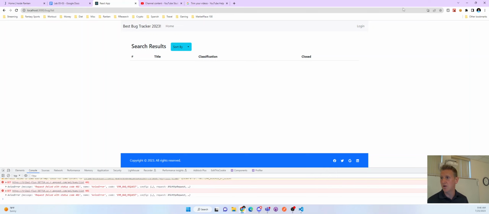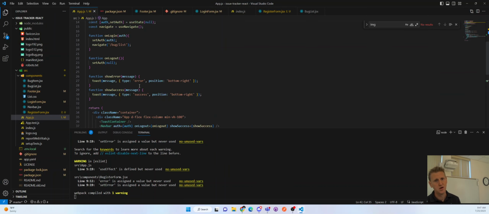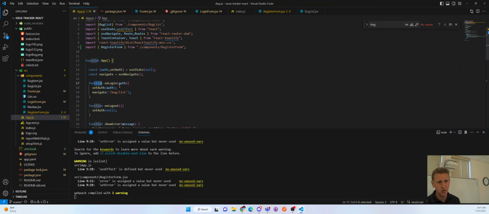The way that we do that is with local storage, and then we'll come back to the user registration. When we log in, we're going to save our auth token into local storage using the useEffect hook.